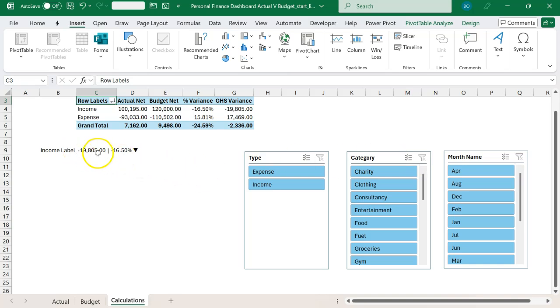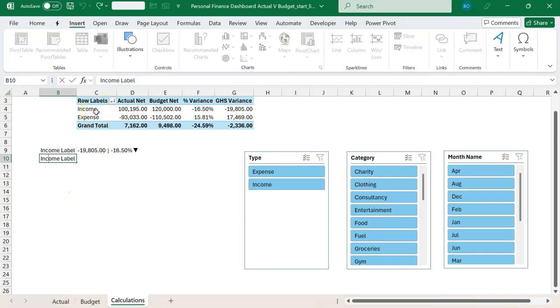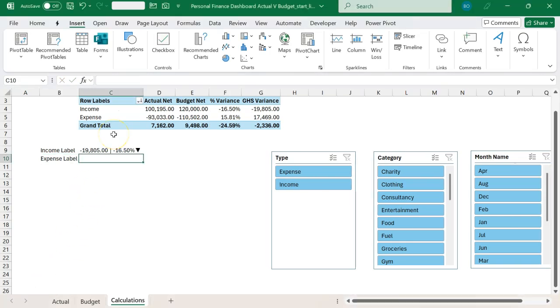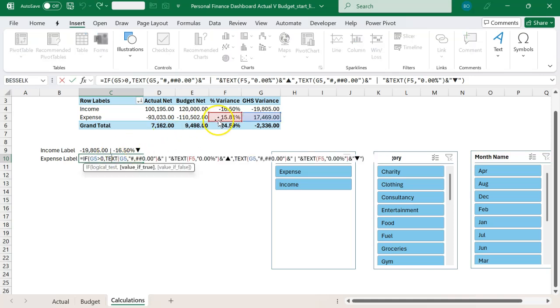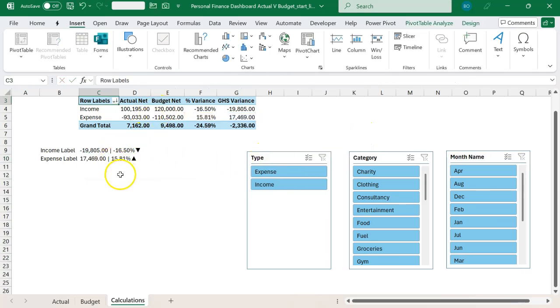Now this is for the income label. We want to set for the expense label as well. So let's copy down and then edit this for expense. So this is going to be the expense label. Okay, so now that we have this, all we need to do is simply copy down our expense label, right? We've done all the hard work. So we realize that it correctly references the expense label. Because we've set the sign, we can still maintain the up and down pointing triangles as it is. Okay, so this works. There are 2 issues that we need to fix.